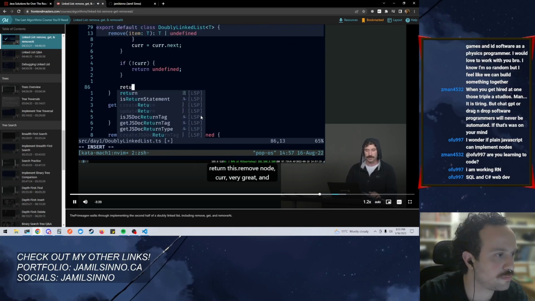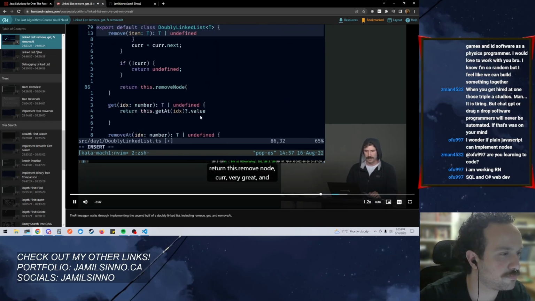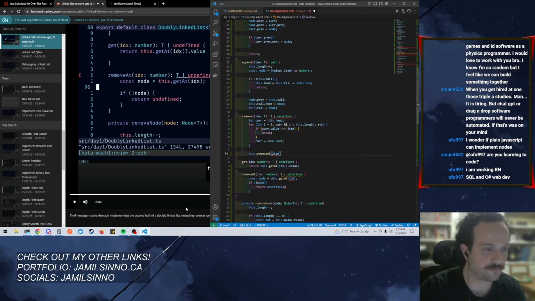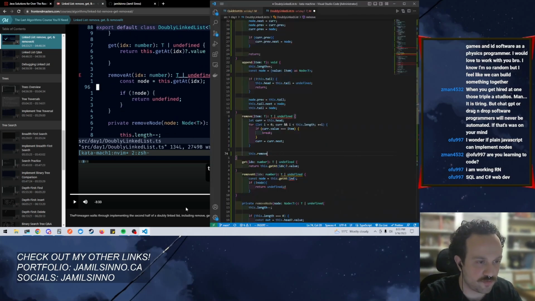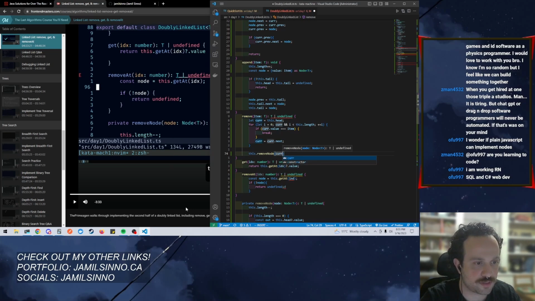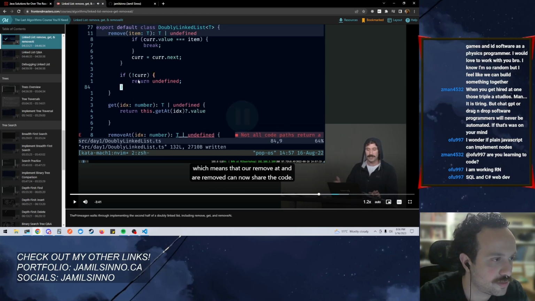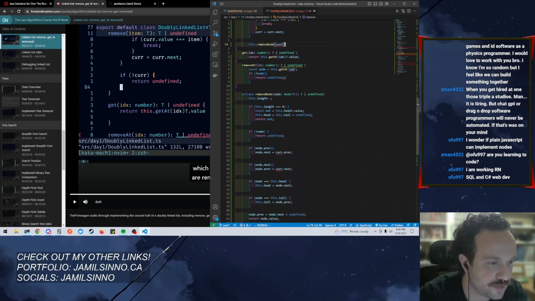We now return this dot remove node current. Very great. And okay. Let's start remove node current. And remove at, and our remove can if no current, return undefined.